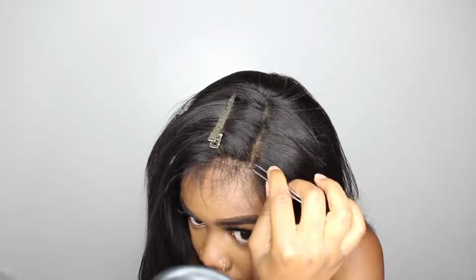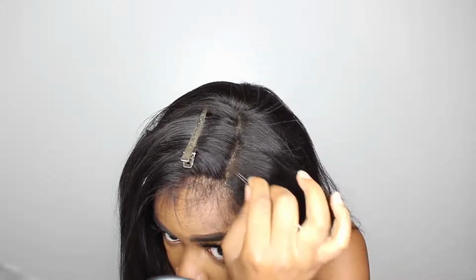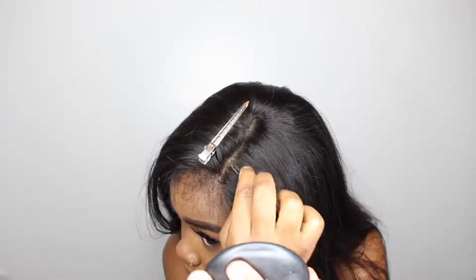If you're new to plucking, I recommend you take off the wig and put it on a mannequin. That's pretty much what I'm doing. I'm going to lean forward like this for you guys to see. Comb it out, because of course some hair is going to come out. You have to keep combing it out so you won't over pluck.